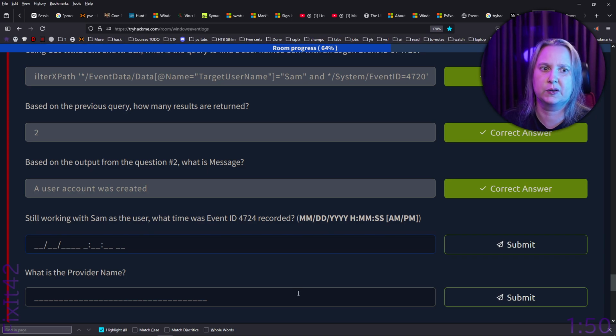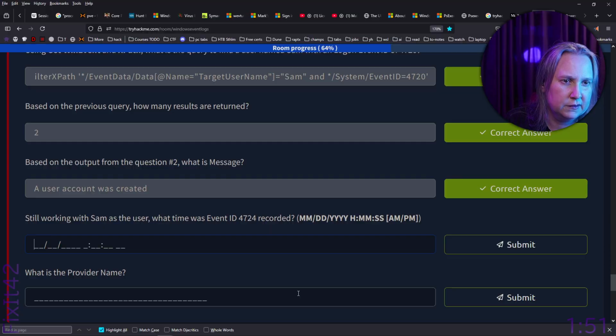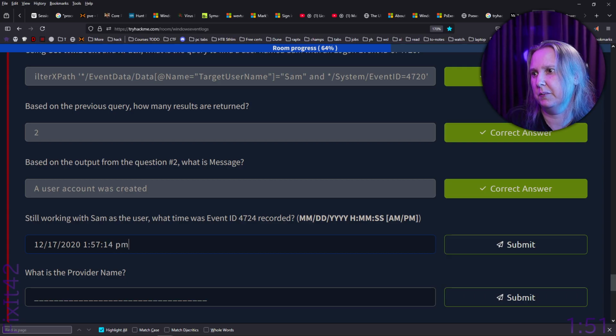I always just get one character. Also, I can't move there. It's 17 2020 space 15714 p.m.